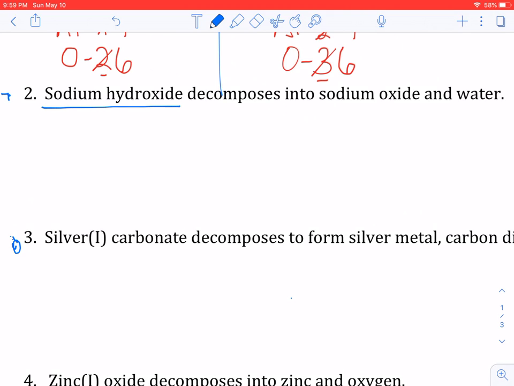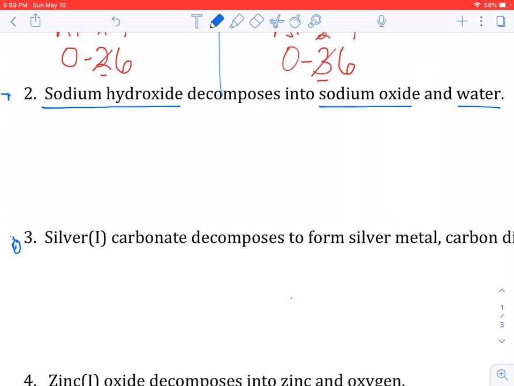So that means I'm starting with one compound, and it's going to break down into 2 other things, sodium oxide and water. So water, I know the formula of. Hopefully you guys know the formula of water, H2O. Sodium hydroxide, I can figure out. There's 2 ions, again, because there's no prefix there. Sodium oxide as well, there's 2 ions, because again, there's no prefixes.